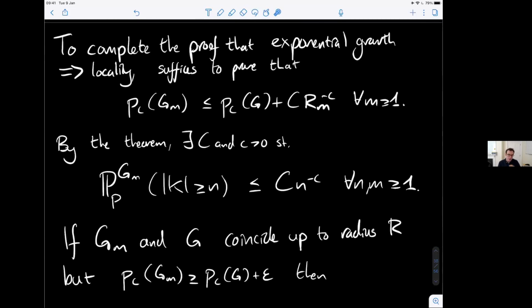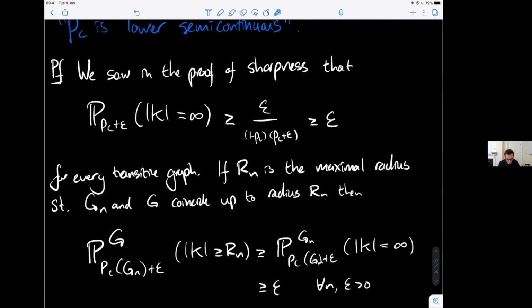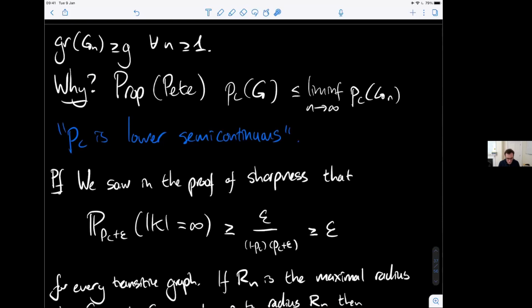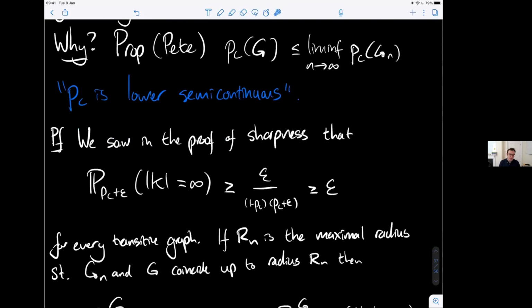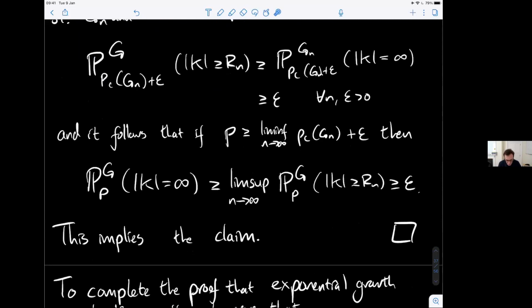And so to complete the proof in the exponential growth case, we need to go the other way. We need to prove that if p is smaller than the limit, then it must actually be subcritical in G. What I want to rule out is that I have some p which is subcritical for all the Gn's, really very subcritical, so it's bounded away from their PCs, but it's supercritical in G. Which of course might happen if the Gn's are just finite or something like that. So you might have a big torus, and depending on how you define it, PC might be something else, but you're certainly never going to have an infinite cluster in a torus, but PC will be converging to PC. Sorry, but the infinite lattice has an infinite cluster at its PC. We want to rule out something like that.